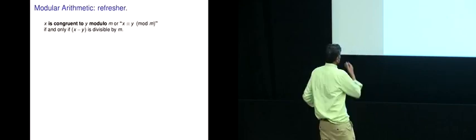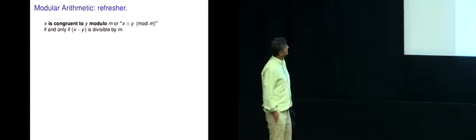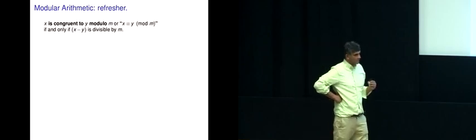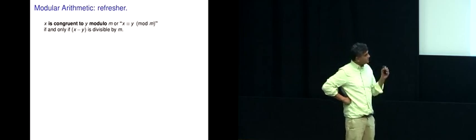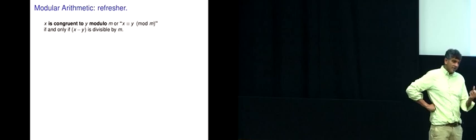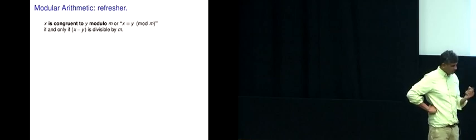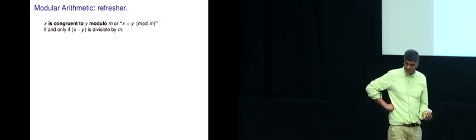Okay. So let me prove that. If x is congruent to y, we have this notation, modulo m: x is congruent to y mod m if and only if x minus y is divisible by m. That's what it's saying. So it's just math that says the same thing. Like 1 is congruent to 8 mod 7, because 8 minus 1 is 7, which is a multiple of 7.